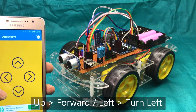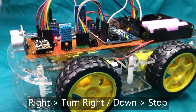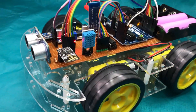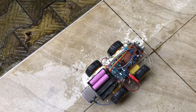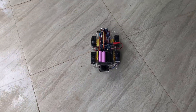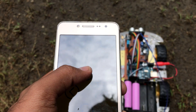The robot's up button moves the robot forward. The left and right buttons move the robot in the required directions, and the down button will stop it. Let's keep the robot on the floor and observe. As it is driving on all four wheels, it will easily travel on soil also.